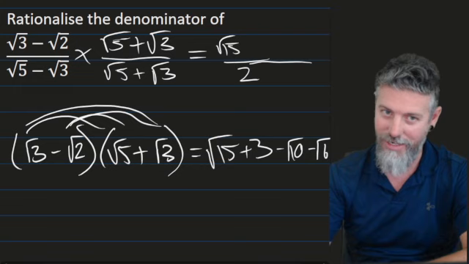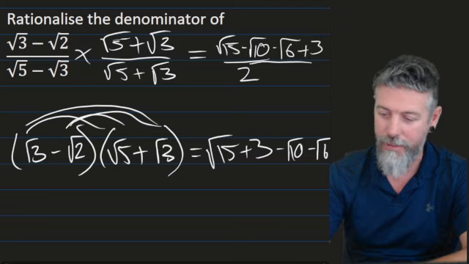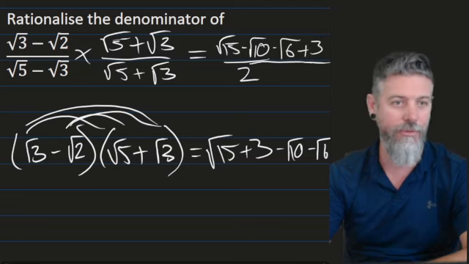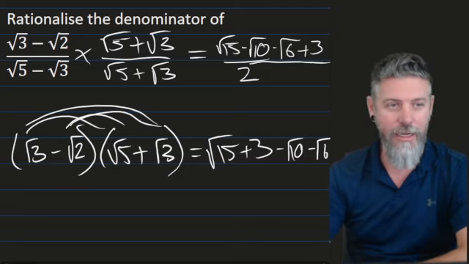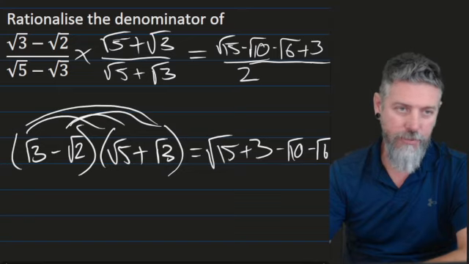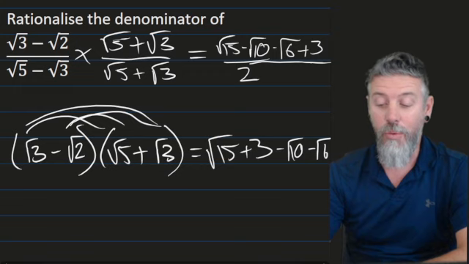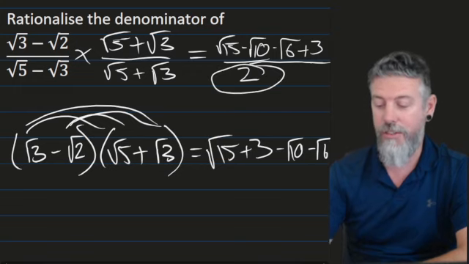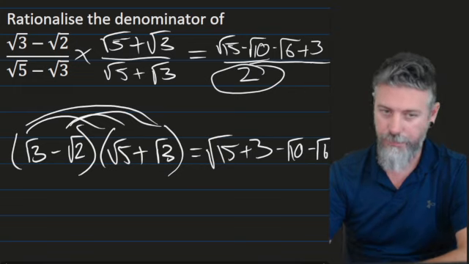We don't have to write it in any order, but I do always write it with the whole number at the back. Why? No mathematical reason. I just feel comfortable with it because I'm used to writing constants at the back of polynomials or functions. So I just always write the constant at the back there. And there we go. We've now got ourselves this fraction with a rational denominator in terms of having a 2 on the base there. And that's our solution.